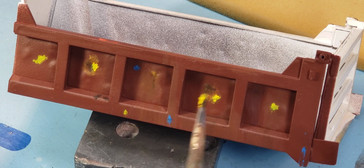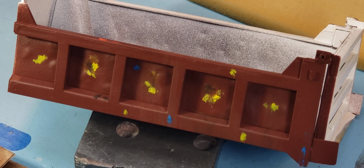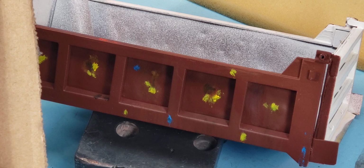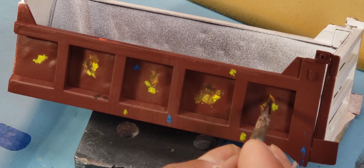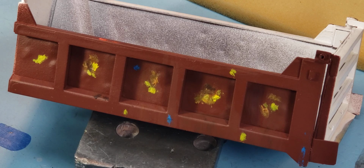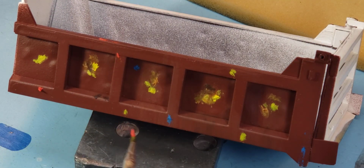Let's put some right about here, here, and here. But mainly what I'm going for is these center panels. Since we're here, let's grab a little bit more. Clean that brush. Let's grab a little bit more of this brown. A little bit more. This thing right here. So let's put some color right there, right here, right here.